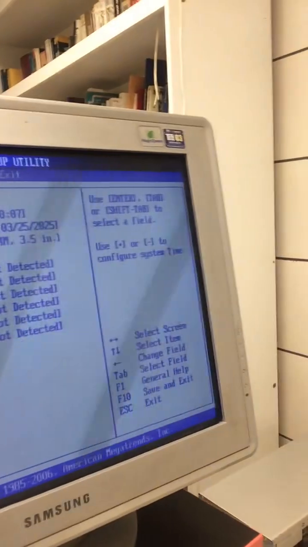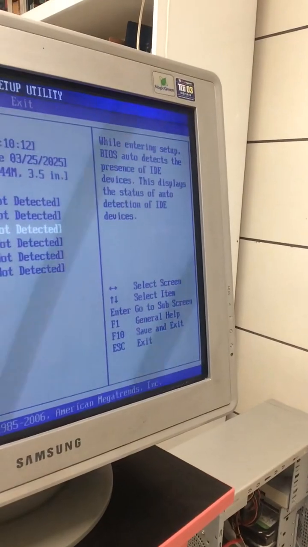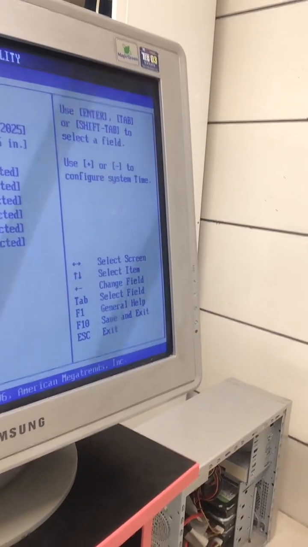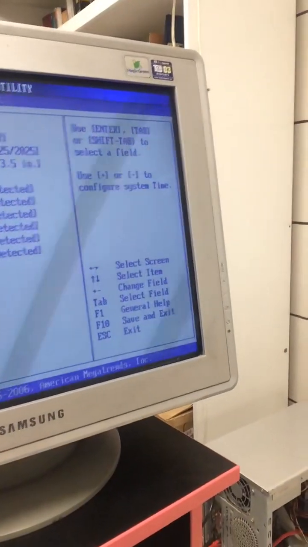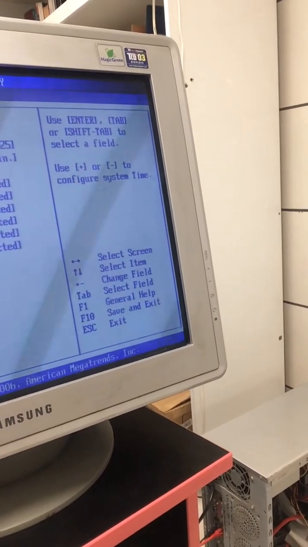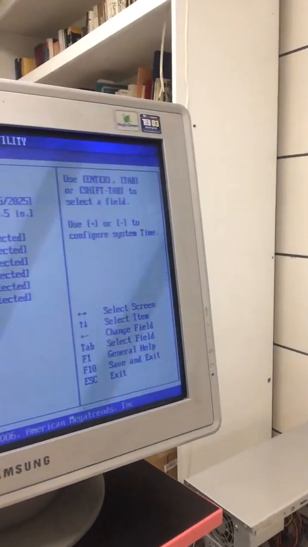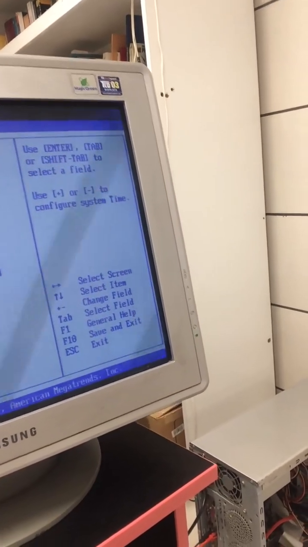Oh, none of them are detected. Wow. Well, that's absurd. Why? No device is detected. No IDE device is detected. Why is that? I don't understand. Yes, probably it's because of the power, but I don't have the option to replace the power supply now. But maybe I can reduce the number of components that are using the power.